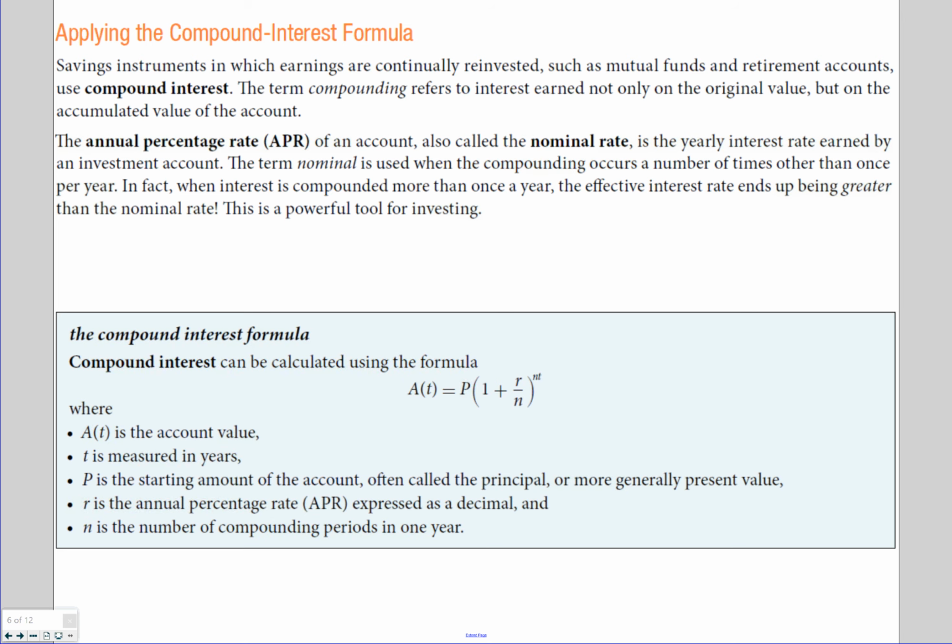Now, to continue the lesson, you'll notice that we're going to use this formula primarily the entire time. Now, we actually used a version of this in Algebra 2. Do you guys remember how we used this in Algebra 2? There's a letter up here that we did not talk about in Algebra 2. The letter N. Do you see the letter N? That's the compounding variable. Basically, compounding just means how often do they calculate interest.